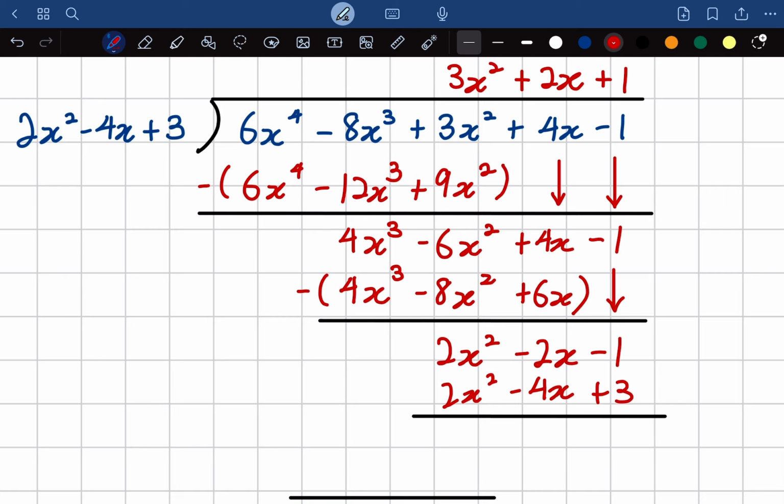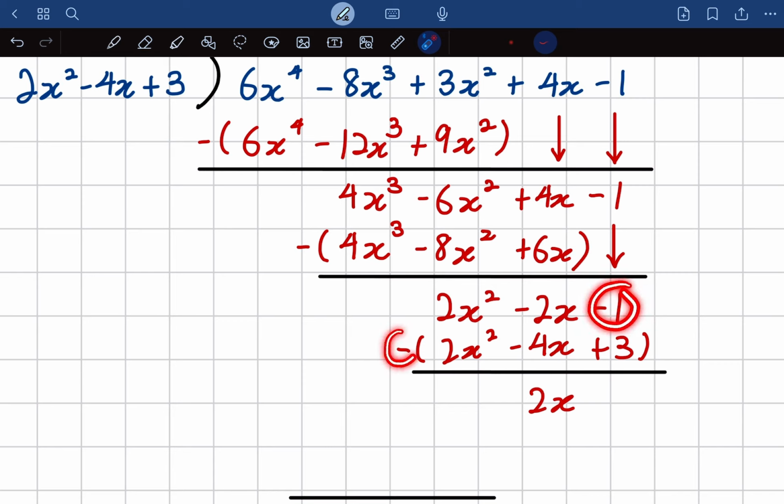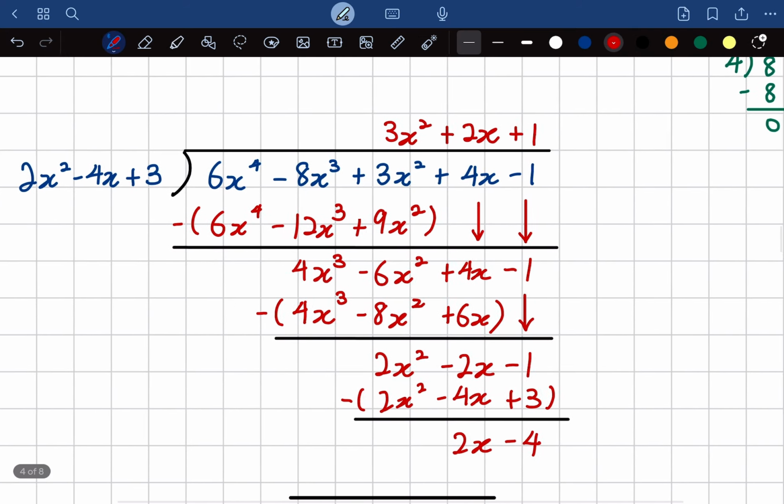Okay, and now I'll subtract this away. I'll be left with 2x squared minus 2x squared is nothing. Then over here, negative 2x, subtract away negative 4x. So therefore, I'm left with 4x minus 2x, which will give me 2x. And the last one is negative 1 subtract away 3. So this is negative 1 minus 3, I will get minus 4. Okay, so this is the entire long division.